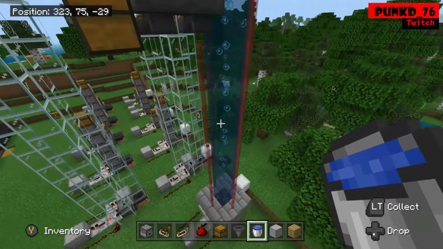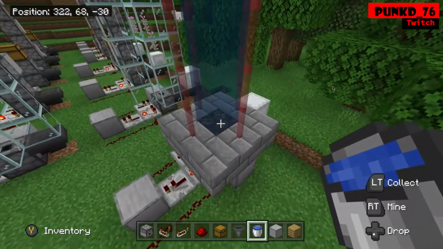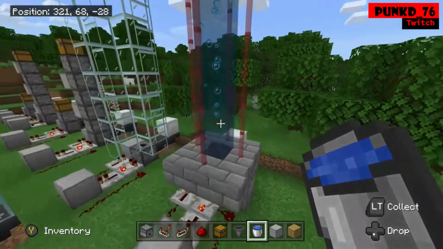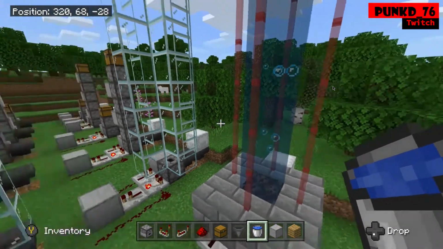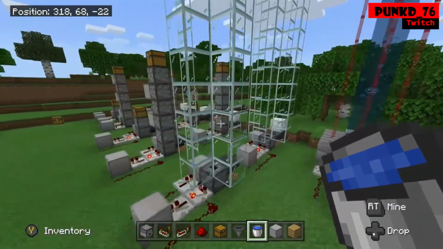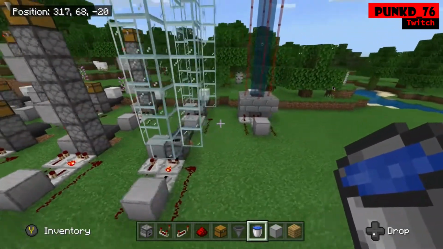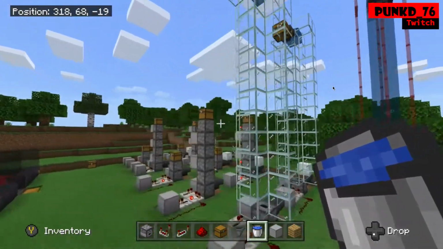So there we go. I'm not going to show you how to build this one. It's a bit more faff. Everyone knows how to do water elevators or water bubble columns now. Like I say, the way the water bubble columns work nowadays, I think I prefer this one. And I prefer this system here for the lower elevators. So there we go, simple as that.